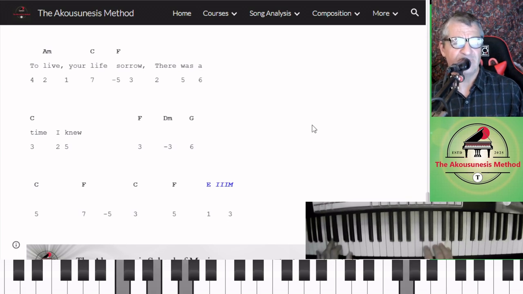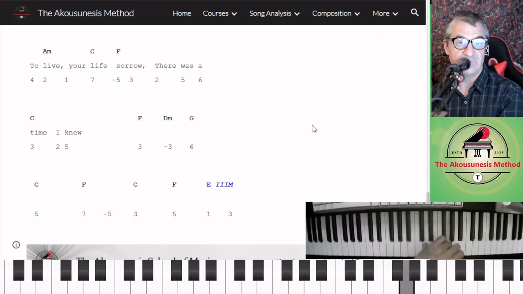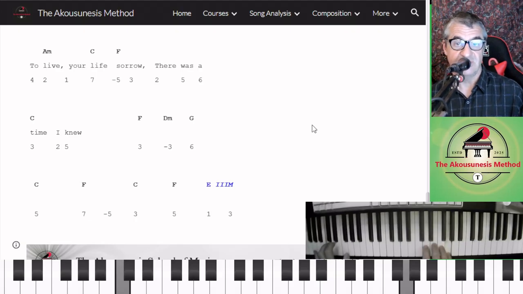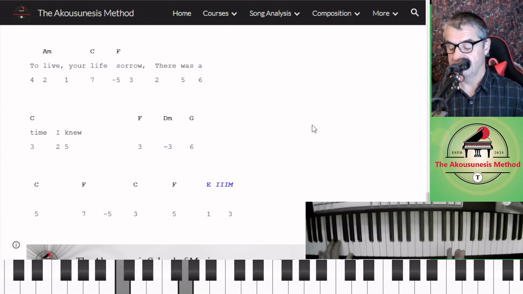Bit difficult with the syllable. Maybe I can change the word. There's a time I had, time I was. So you can muck around with different words because you're at that note now, right? You're on one note. There's your bass note, there's your chord, so that's the interval, which is just the 5th. But we've got to find a word that's going to match where our vocal is here.